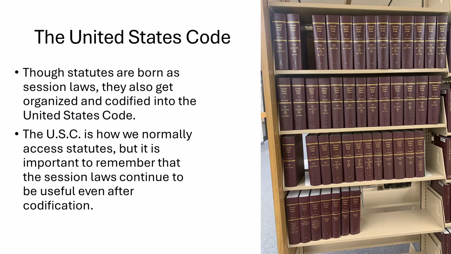Now, the United States Code comes in an official printed version. They print it every 6 years. We're due for another one in 2024. But the amount of shelf space that this thing takes up is not insignificant. It takes up a good bit of shelf space. And this is the most basic collection of United States statutes.